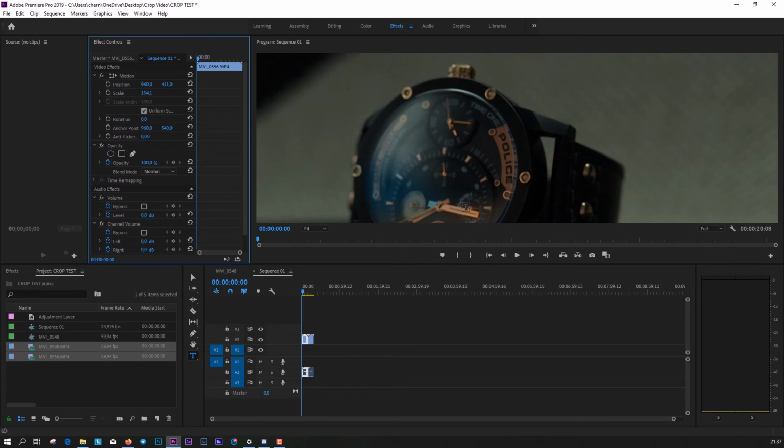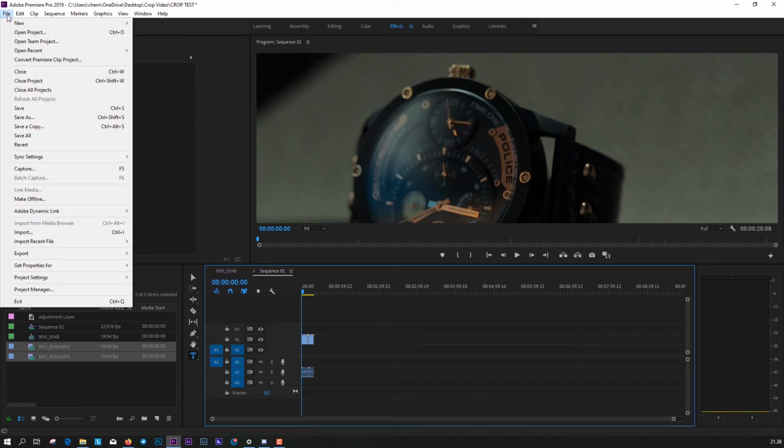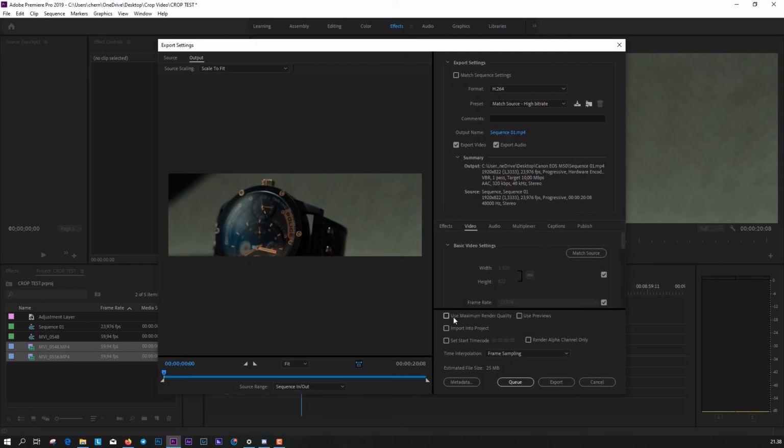So go and check that and you will see those black bars in that video. If you wanna make your video 21:9 with this sequence, you need to remember when you are exporting your media to click match source, so it won't change the aspect ratio into 16:9, and then just click on export.